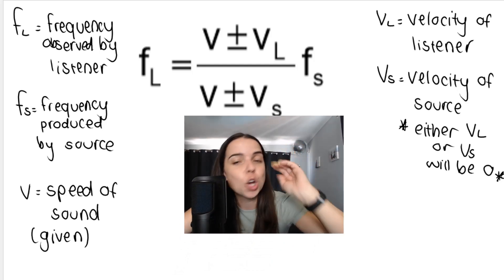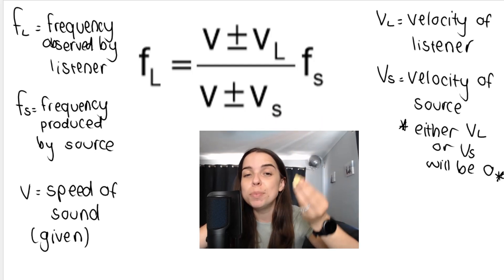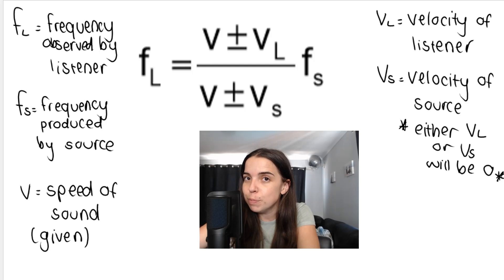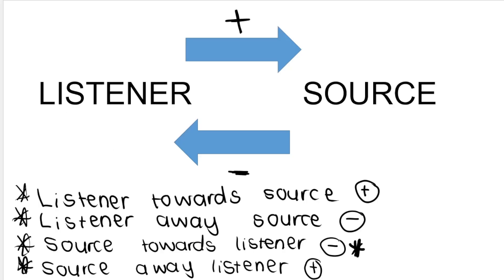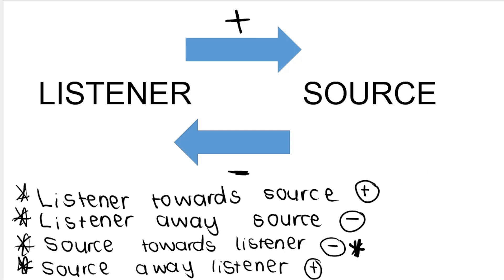You have to write that down first with the plus, minus, up and down, plus, minus, plus, minus. When we substitute, we will change that to either plus or minus, depending on who is moving. And I taught you this diagram that you can use to determine what sign to use in the equation, or you can just memorize which sign based on who is moving like this.